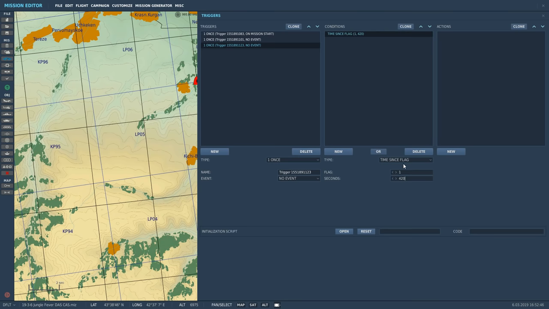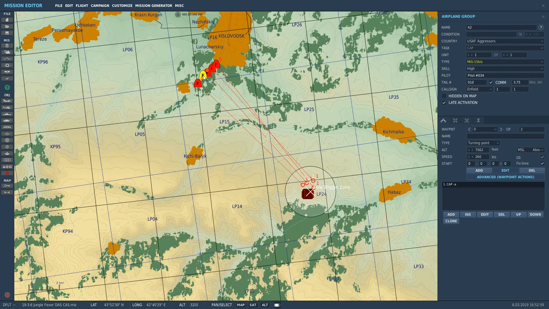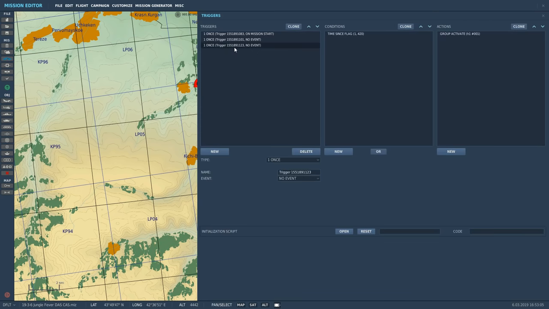After flag 1 is turned on, 420 seconds after that, we are going to group activate Hostile 1, 001. Why is it called that? Let me go and check that out. Fine. Beautiful. Clone. Next one.